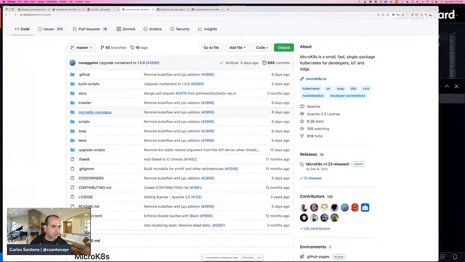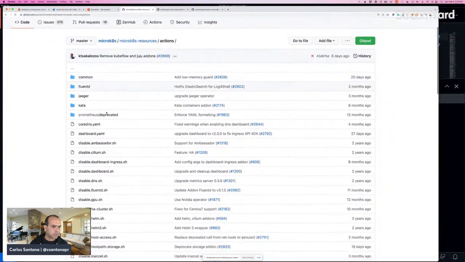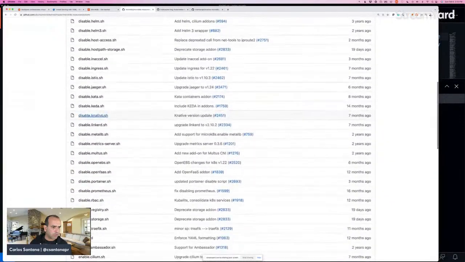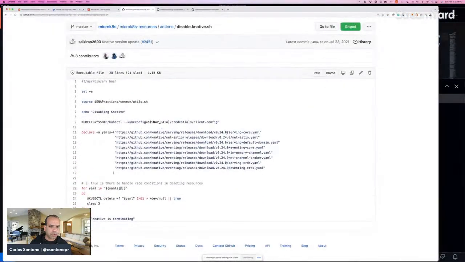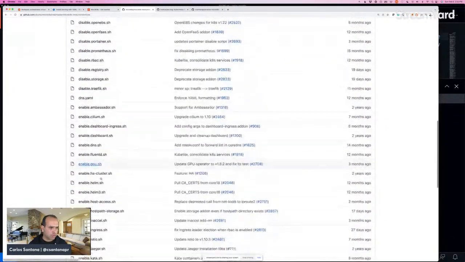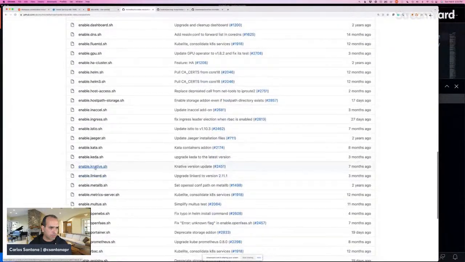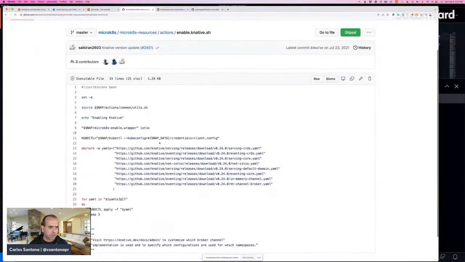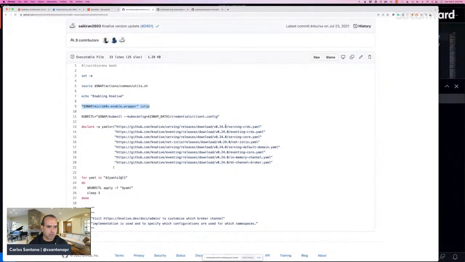Resources, actions, and there's one for Knative, and this is version 0.24, which is like 4 or 5 releases back. And then this thing also installs Istio. This is the disable, so this installs the enable. There should be one with enable Knative. I don't know why they have two scripts. This one. So it does Istio and 0.24.